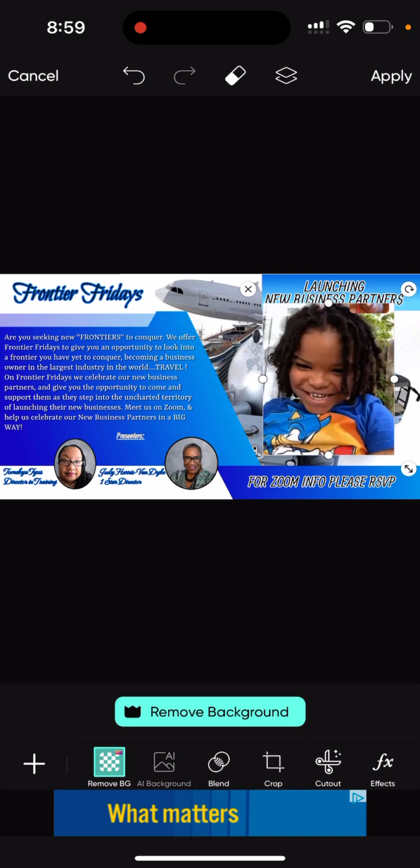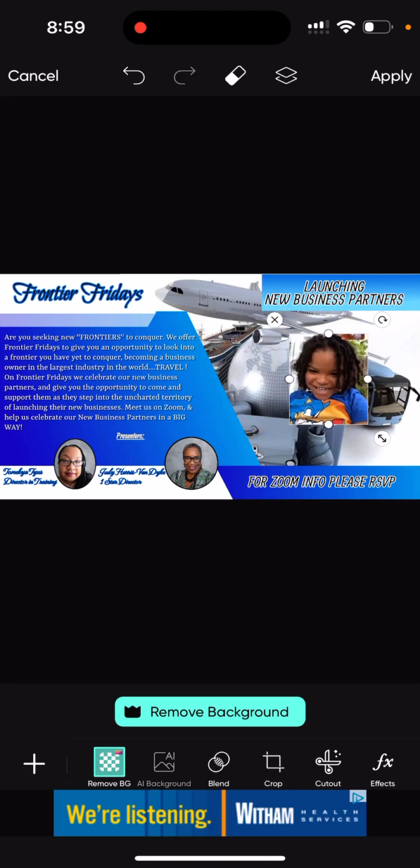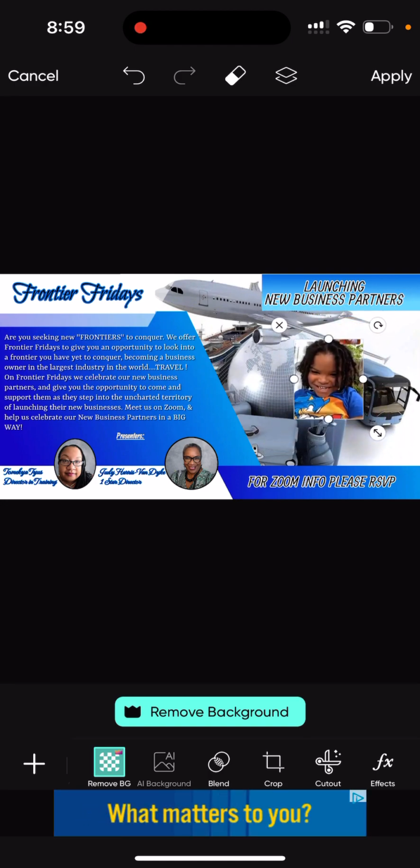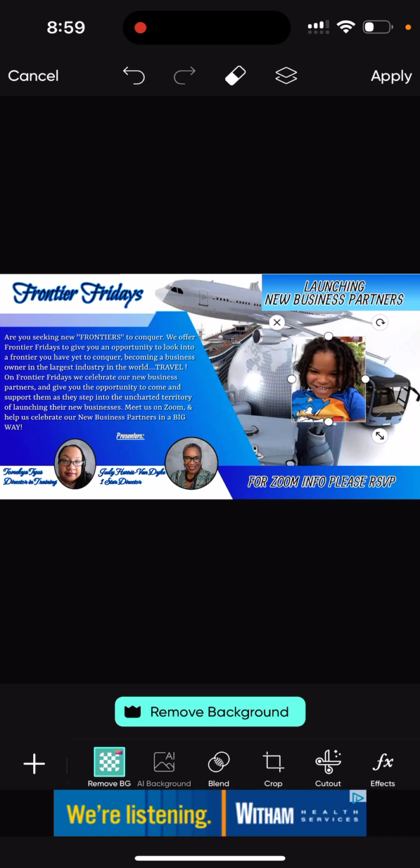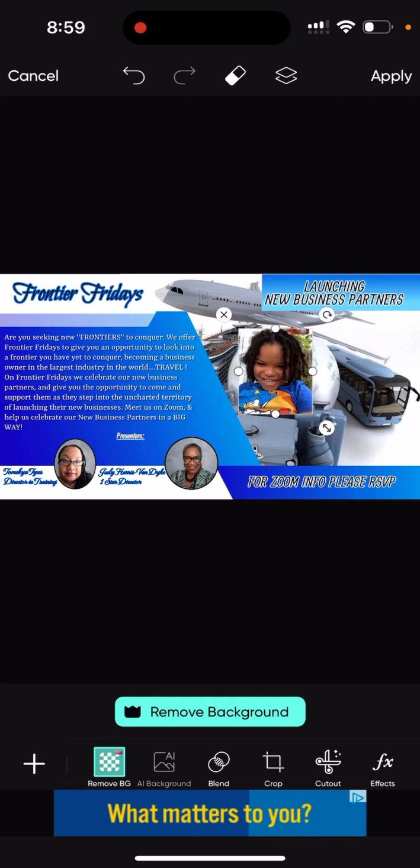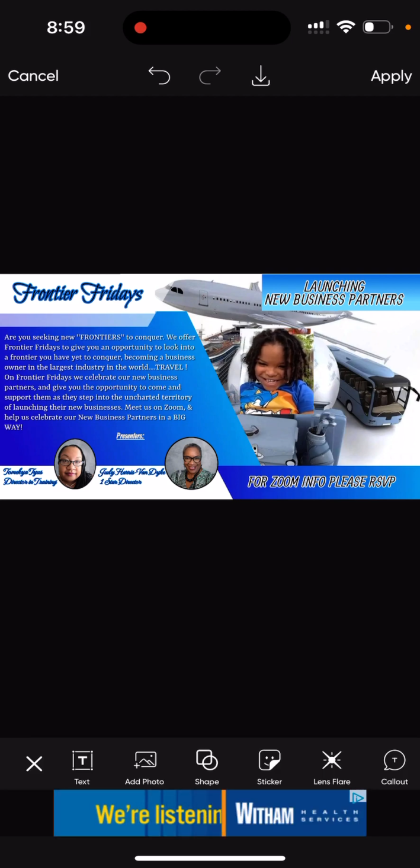If you pull that out, it makes the picture bigger. If you push it in, it makes the picture smaller. So you adjust the size you want and then put your finger in the middle of the picture and just drag it over and sit it right in the middle of the world, somewhere like that. And then tap over to the side now to get rid of all those little things, little edges and stuff.